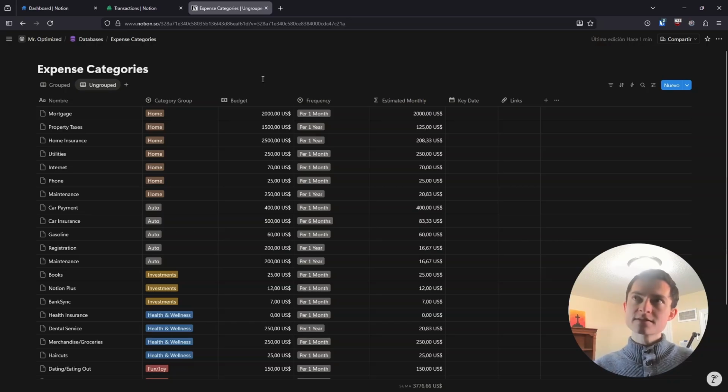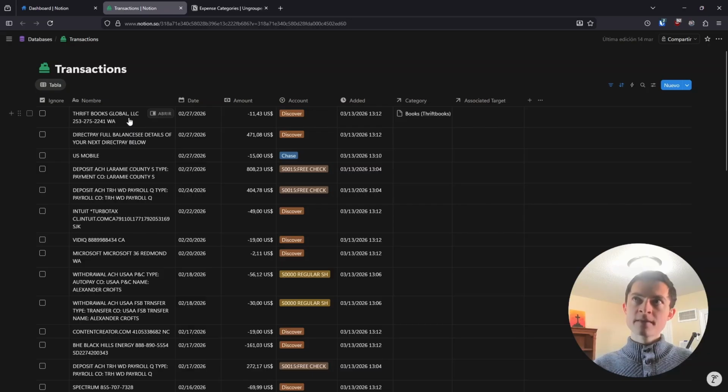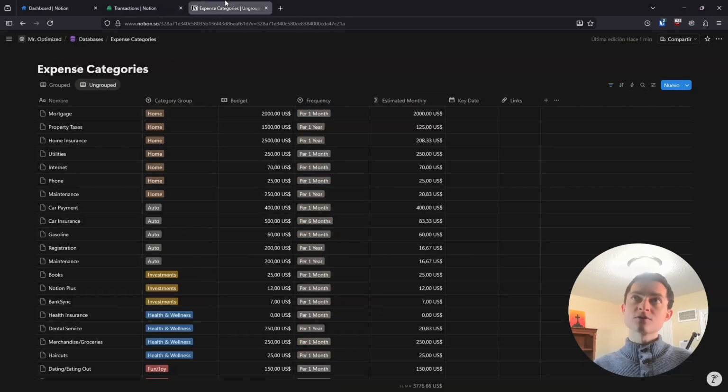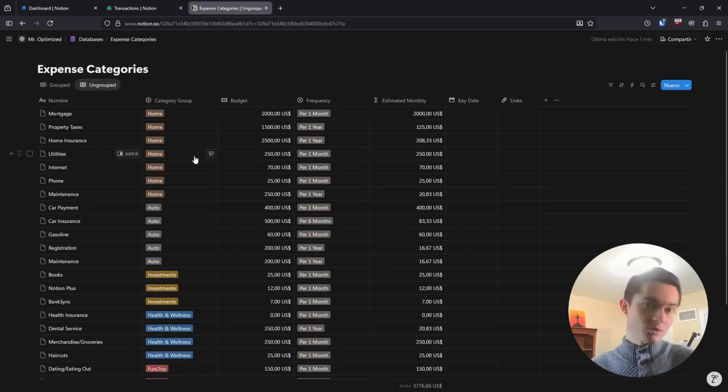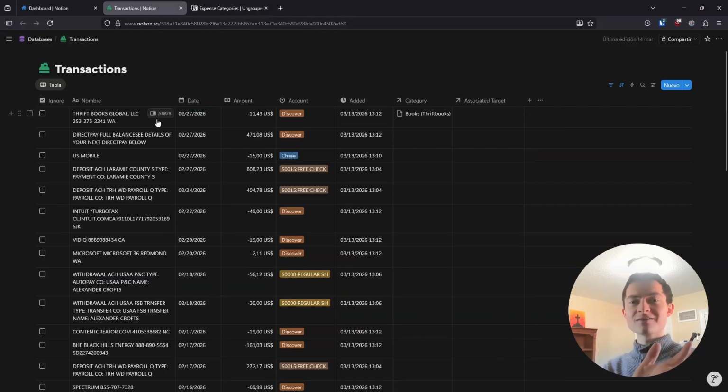And what it will enable us to do is every time we have a transaction, I'm going to be able to categorize that transaction according to the categories that I've specified in my expense categories database. And then in the transactions database, or in different views of it is more accurate to say, we'll start to then be able to create visualizations on and answer different questions. So for example, if I'm spending money on books, that's a category that I've deemed important enough to separate from all of my other merchandise / grocery type expenses. I can have that be a piece of a pie chart, and I can see how much I'm spending on books as compared to how much I'm spending on all of the other things that I'm spending money on.